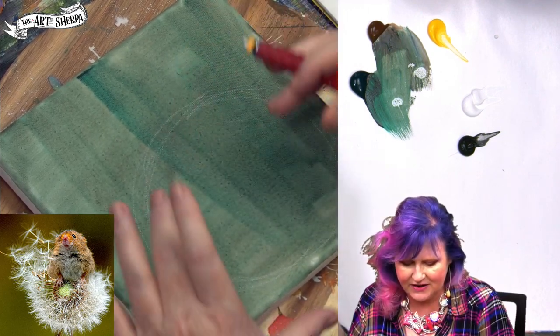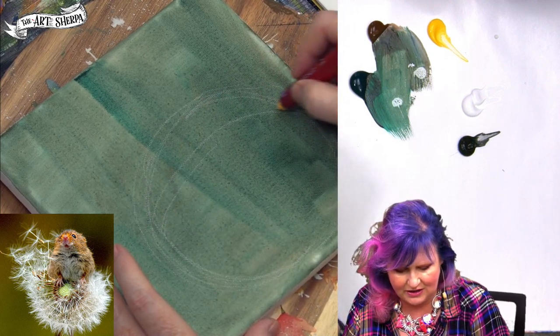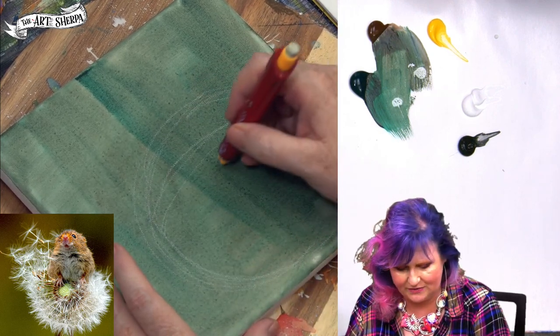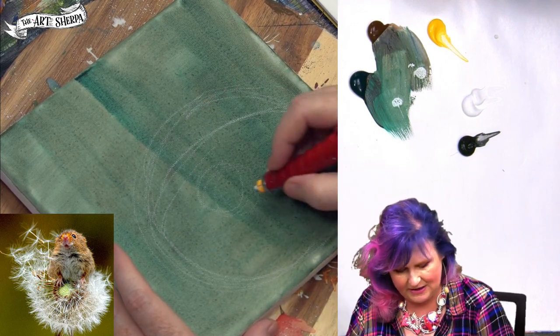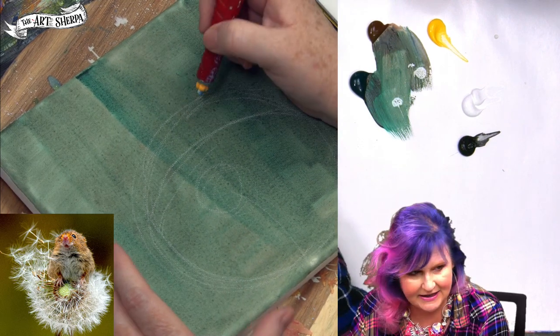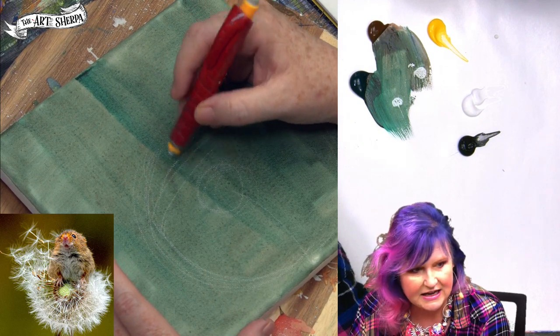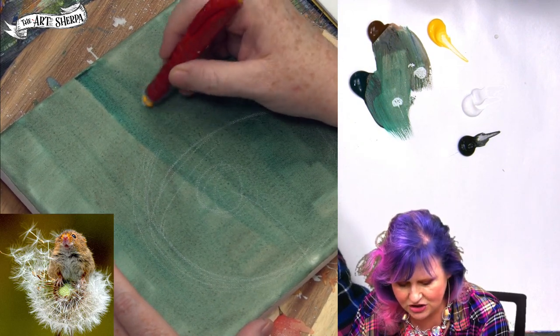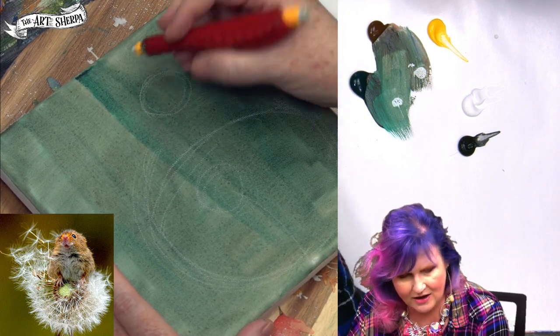So this is kind of if the whole puffball were round, but we know it's going to kind of arc back here. It's got a bit of a perspective going on, right? And then there's some of its little stem coming. There we go. And our mouse fellow, right? He is sitting up here. He's taking up a lot of our fluff. So let's just loosely, we're not totally drawing him in yet. We're just saying, dude, where are you at on the surface?